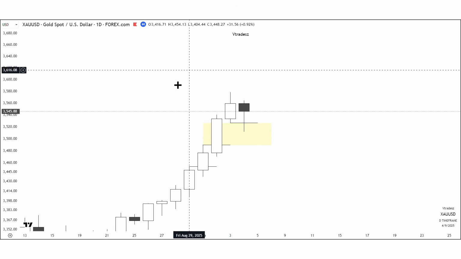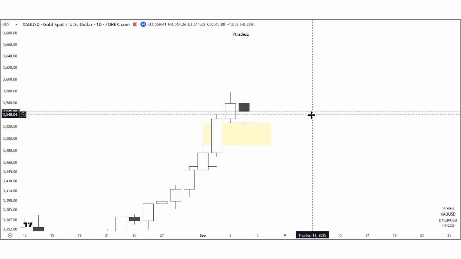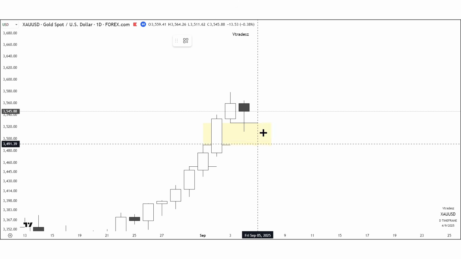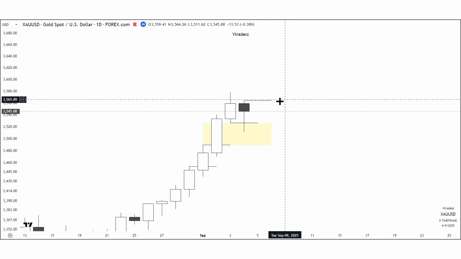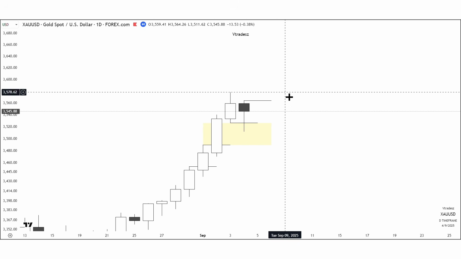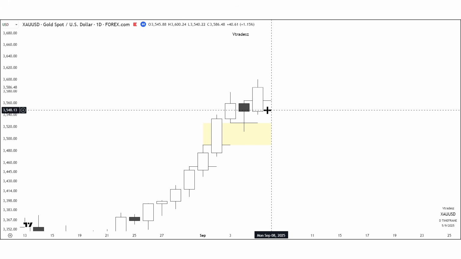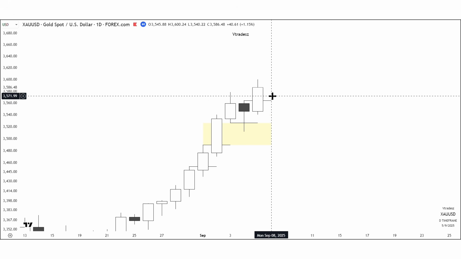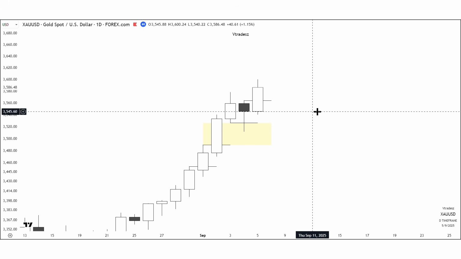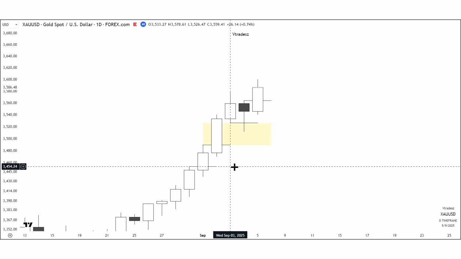Now our confirmation step. If candle 3 closes above candle 2's high, then we are prepared to trade candle 4 for continuation. As you can see here, candle 3 does close above the previous candle's high. At this point, our daily narrative is confirmed, and we are ready to look for continuation entries.